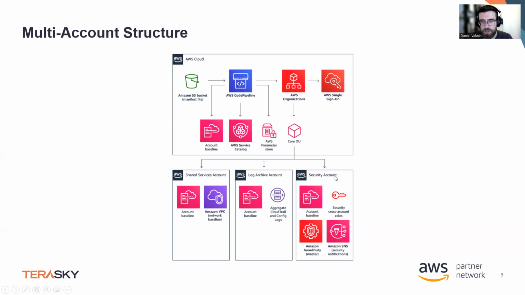So you have the security account. The security account contains all the security tools or components that are shared among multiple accounts. Of course, if you need some security component inside a specific account, like the production account, and only that one, then deploy it inside the account itself. But if you have something global, for example, as you can see, Amazon GuardDuty, then you can say that the security account will be the master of GuardDuty for the organization, and you will manage GuardDuty for all accounts inside one single account.